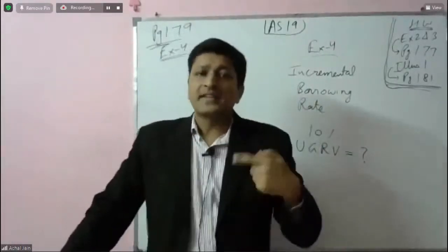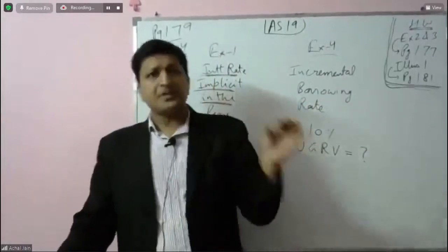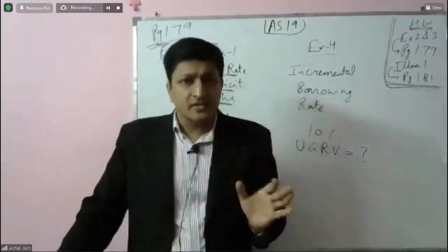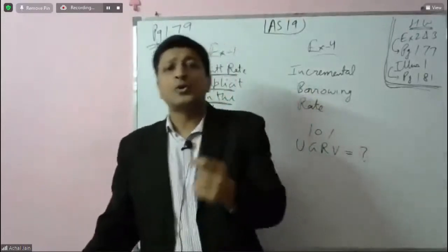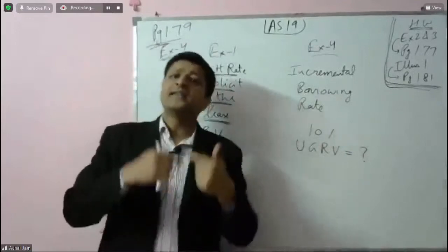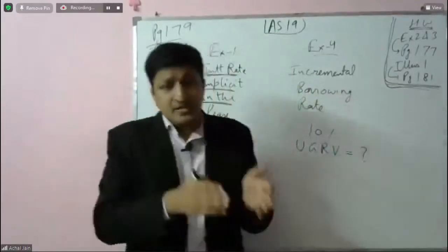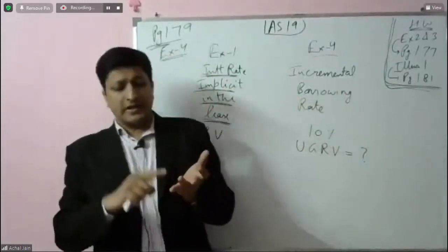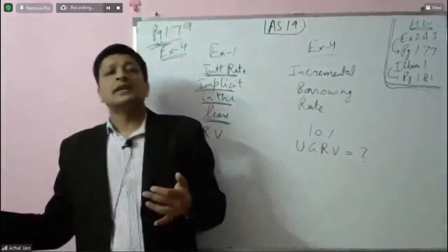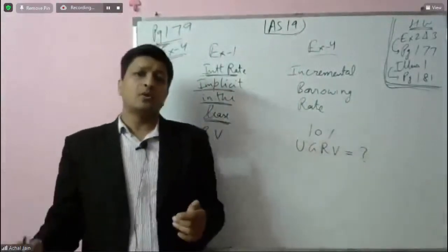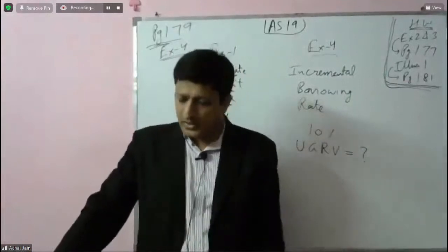Then, at the year end, what will you do? You will depreciate this asset. So, depreciation debit to asset on lease. And you will build interest on lease liability, interest debit to lease liability. And then you will pay the installment. Lease liability debit to bank. These three entries, depreciation, interest, and installment payment, will keep going on till the lease term is over. Yeah, that's it. Very simple, easy to understand.